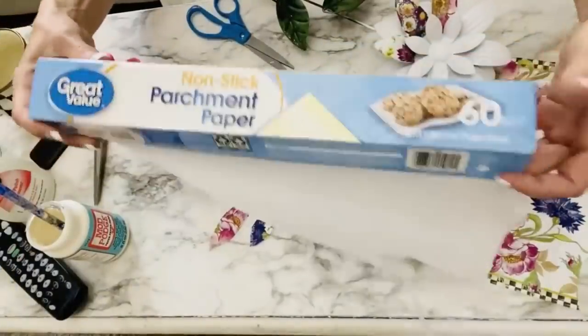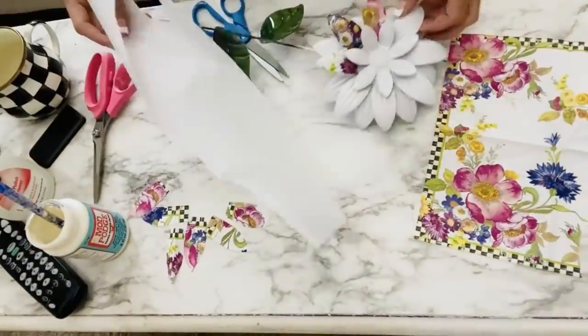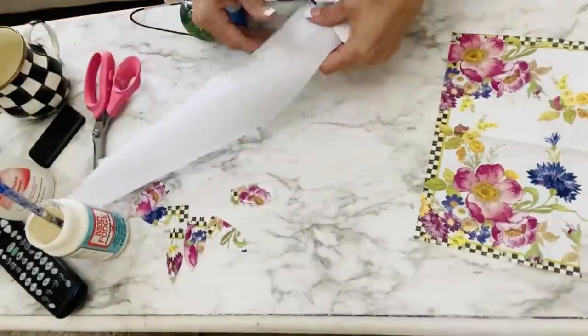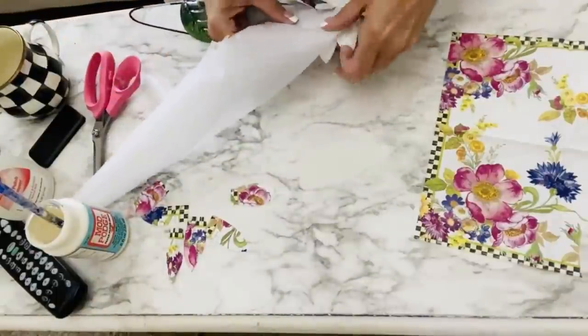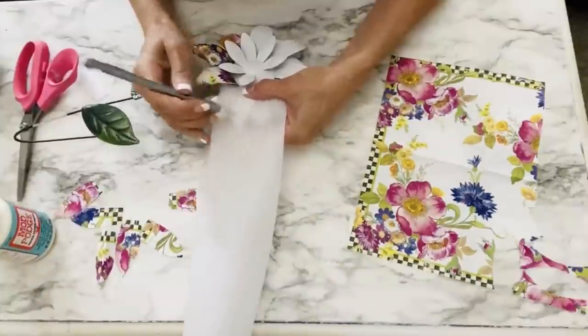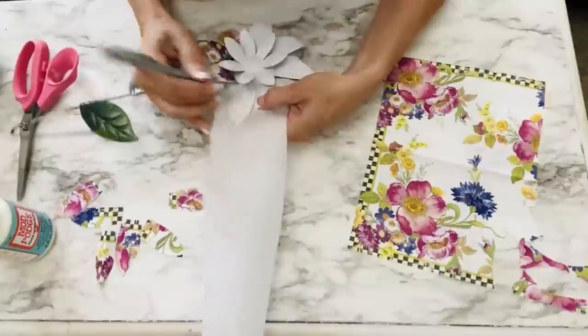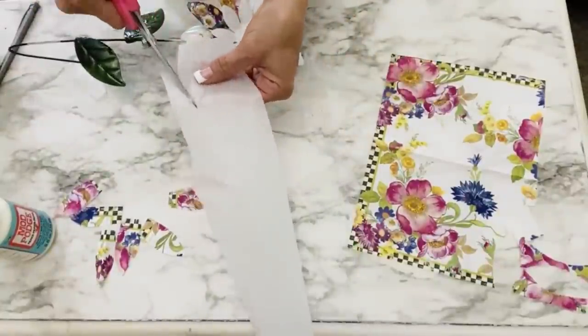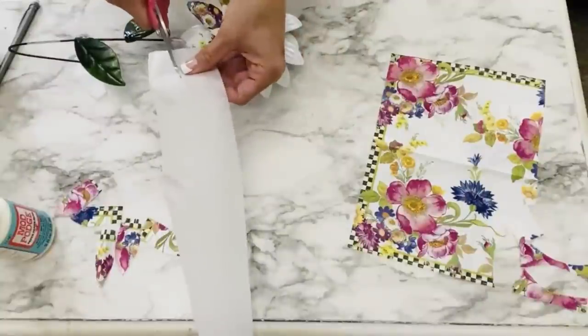The next step is I'm going to take some of this parchment paper or wax paper, and I want to trace out one of the petals. And this is a great little tip. So you just take your parchment paper and you lay it on top of whatever you're going to be decoupaging on top of and just trace it out. And then I'm going to take my scissors and I'm going to cut a petal.